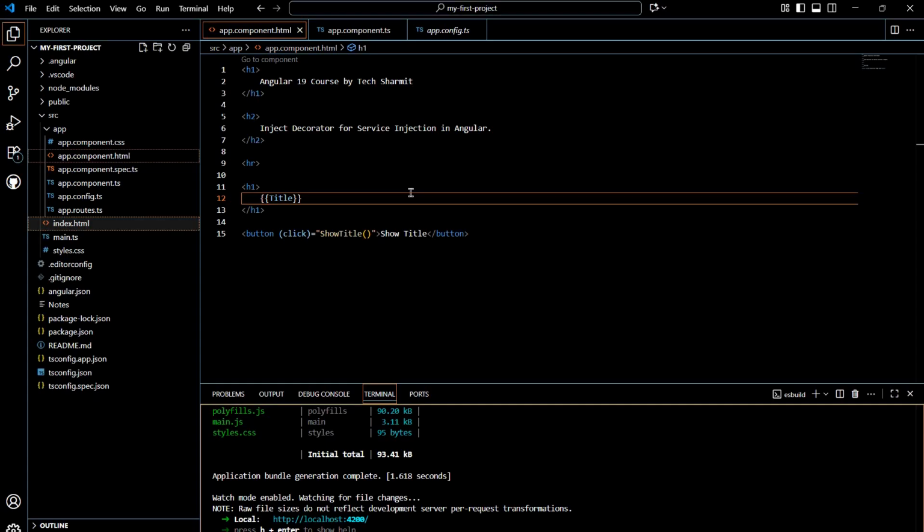So overall, what we discussed in this session is that if you want to inject a non-class value in an Angular application, then in that case you can utilize the Inject Decorator. Okay, the syntax I have already explained to you, like how you can import it and what all things are there. There are things like configuration strings, constants, tokens. So all these things you can inject with the help of the Inject Decorator. So I hope this session is clear to all of you.